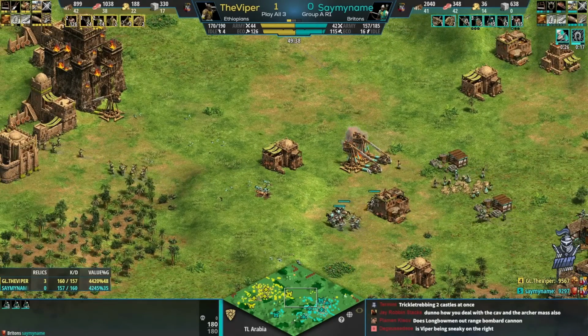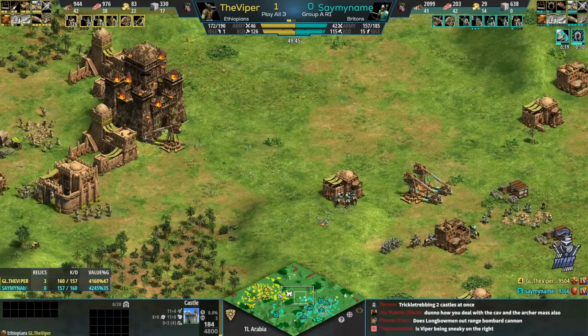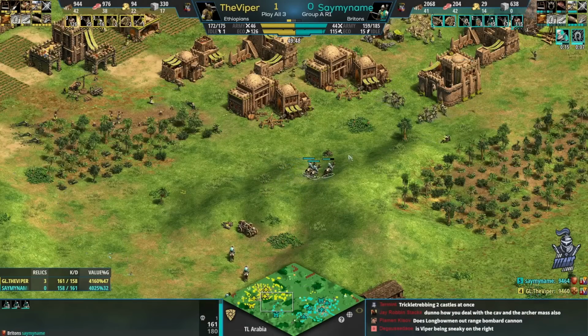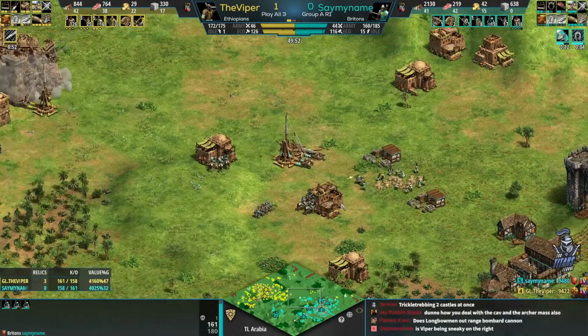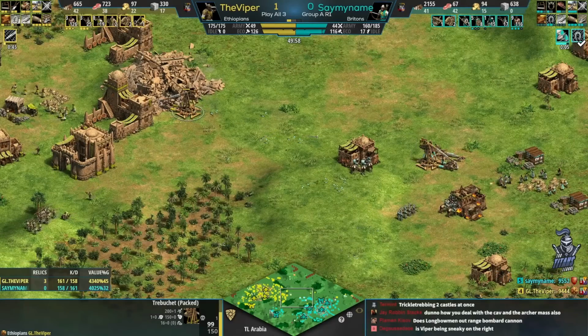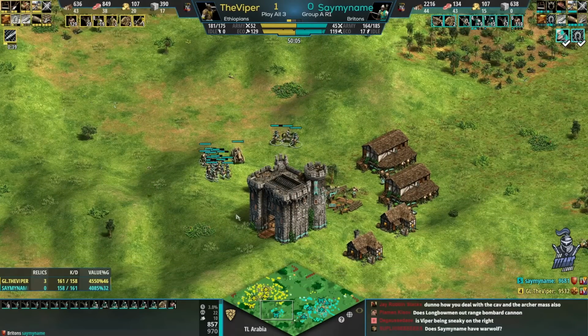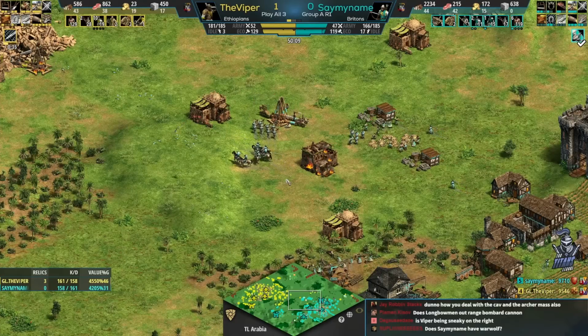And Saymyname just needs to be... You need to be so perfect to get the victories in these types of situations. He needs to be a little bit wiser and more timely with his upgrades. But I guess in the end, he does take out this castle from the Viper. He is getting more upgrades. And maybe he has the luxury to just back up on one of these sides for a second and breathe.